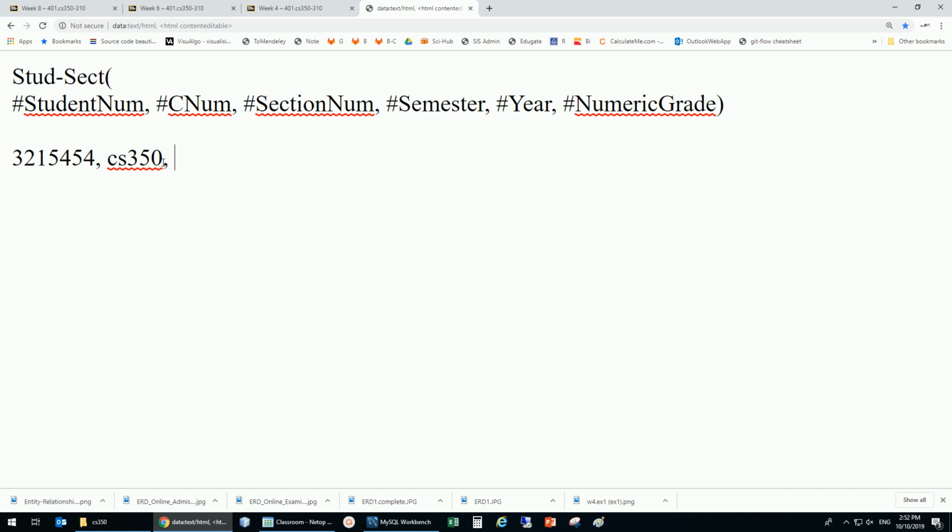The section is 102, the semester is 1, and the year is 401, and in that year you got the numeric grade of 1. But again, numeric grade is a number that is associated to a letter. So 1 is A, 2 is B, for example, something like that.